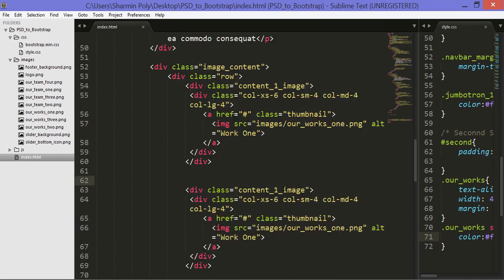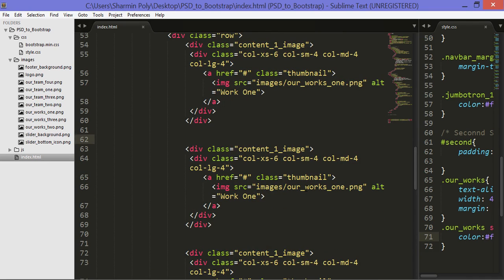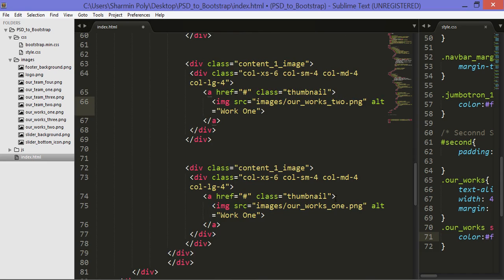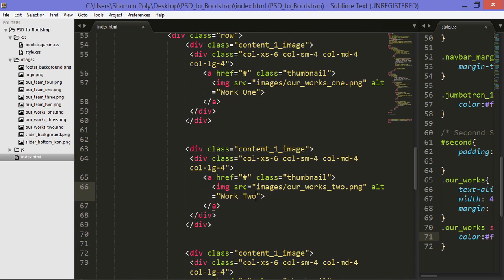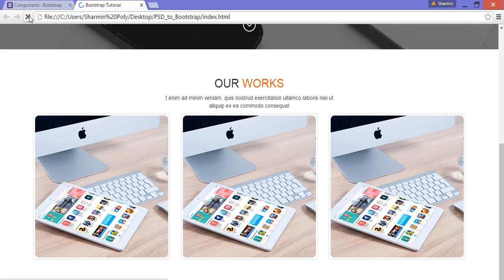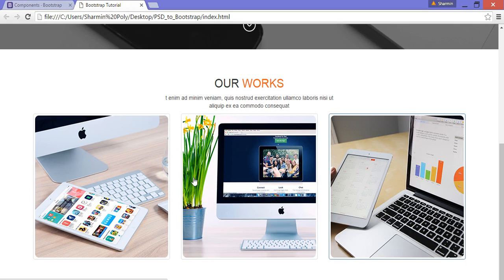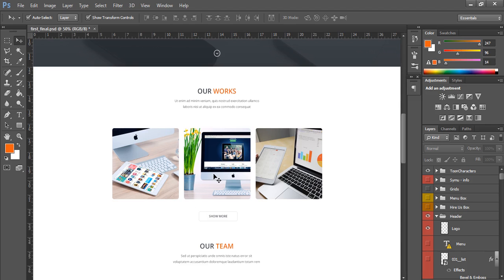Now I'm just gonna rename the images. This is 1, this is 2, this is 3, word 3, word 2, word 1. Now see, I have already added these images.